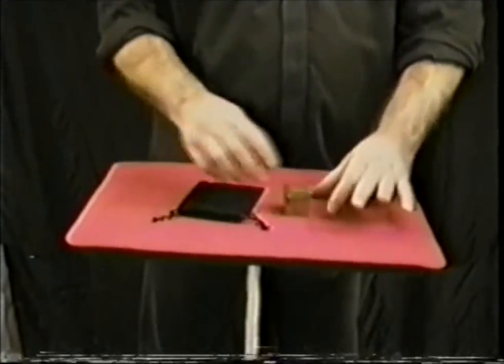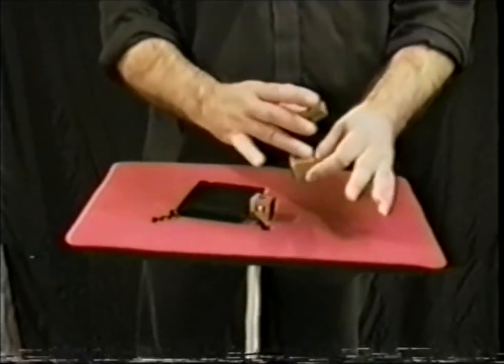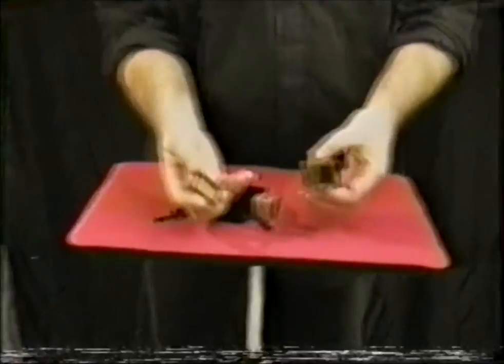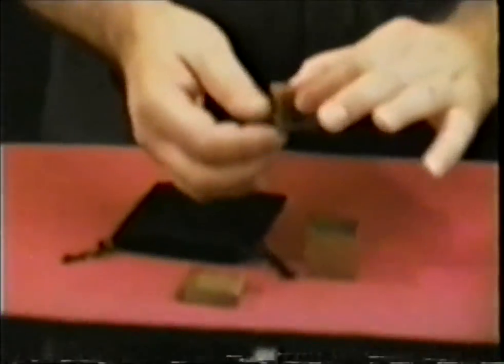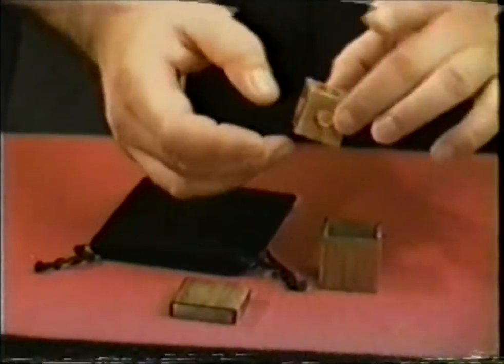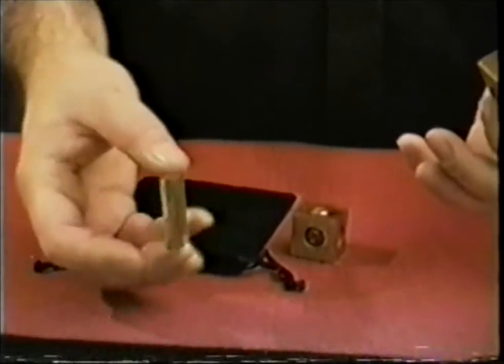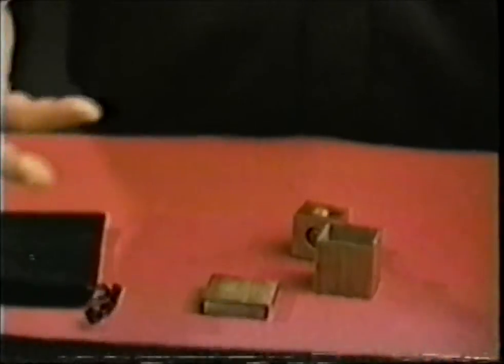And we have these made now in hardwood, and this is little pieces of wood all glued together. I mean, this is really, really well made. And the die is solid hardwood. The colors are recessed gems. And for those of you that are not familiar with the effect, it's really, really simple.